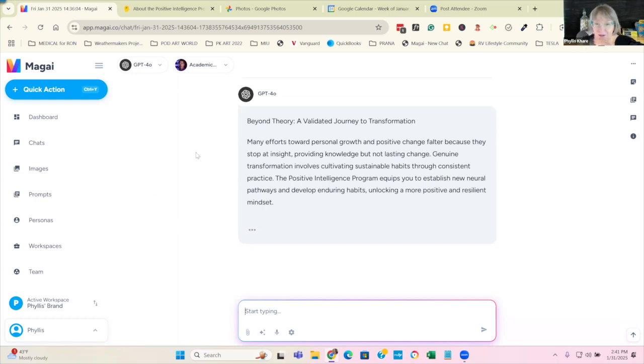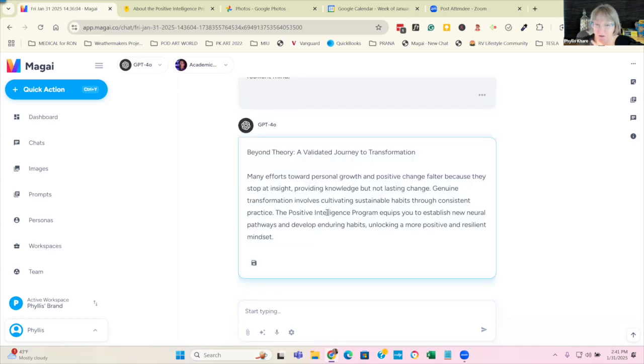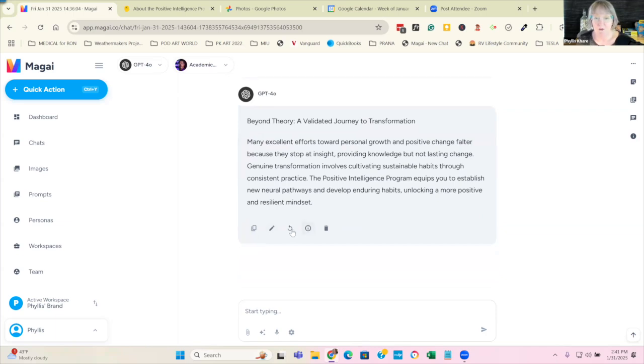And I want to show, so anyway, here's another one for you. The nice thing about this too is I can copy this and just paste it anywhere, but I can also edit it right inside of here. I don't know what I would change, but many excellent efforts. You can just add it right in there, and that's something that a lot of places don't have, and you can just save it from there. You can also redo it. You can get information about it. Let's go to something that's super cool.